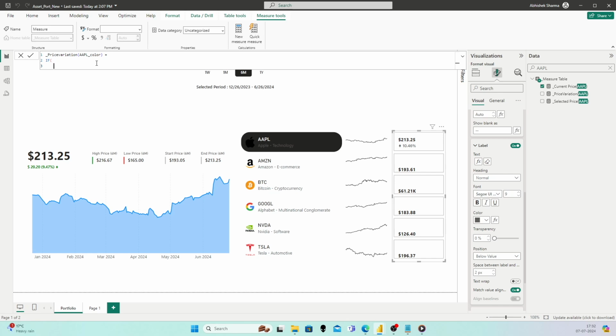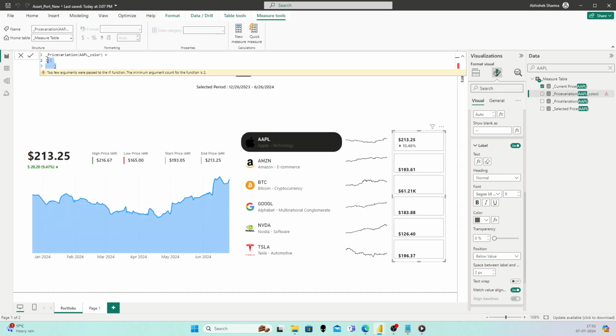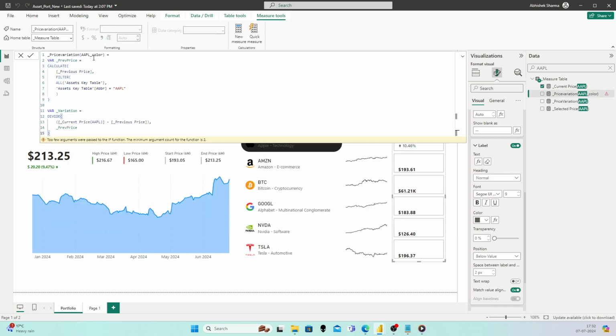If it's less than 0, then it's red. But there is no separate calculation, right? So we have to pull from here this variation part, right? So I'll just copy it, go here, paste it.